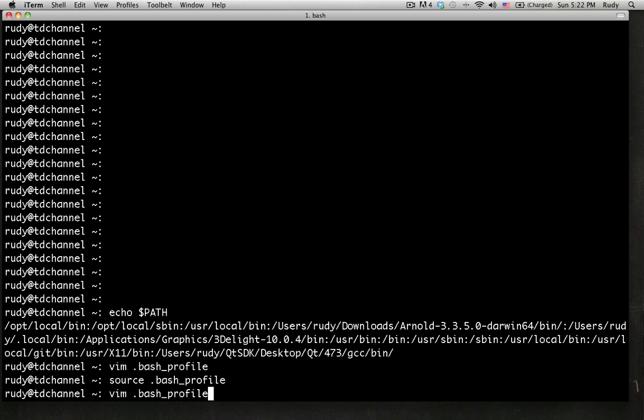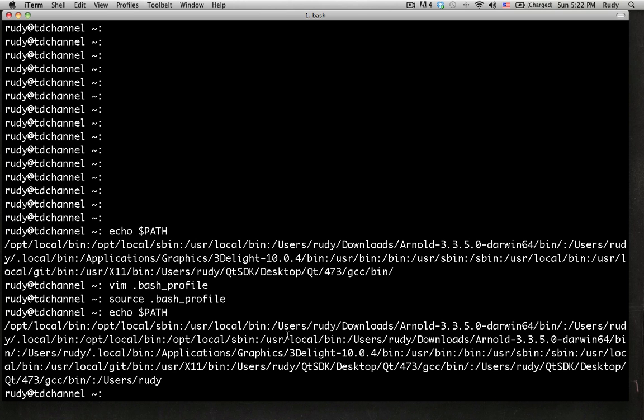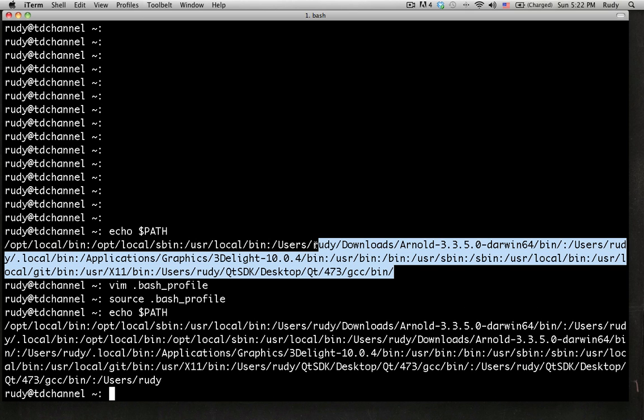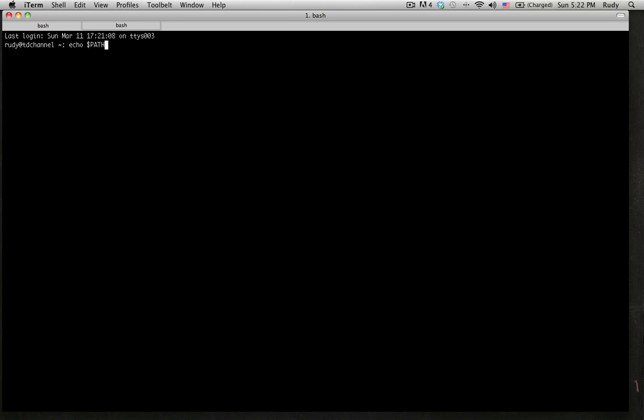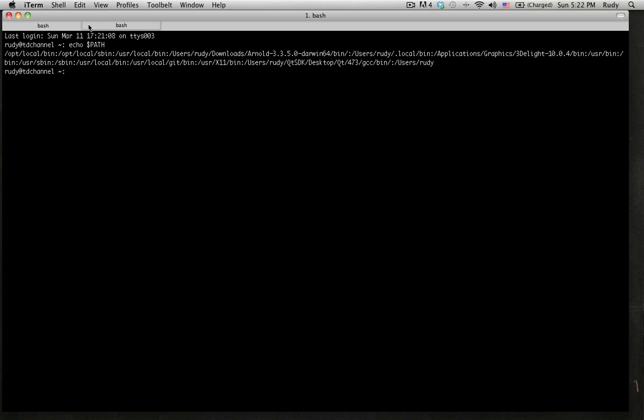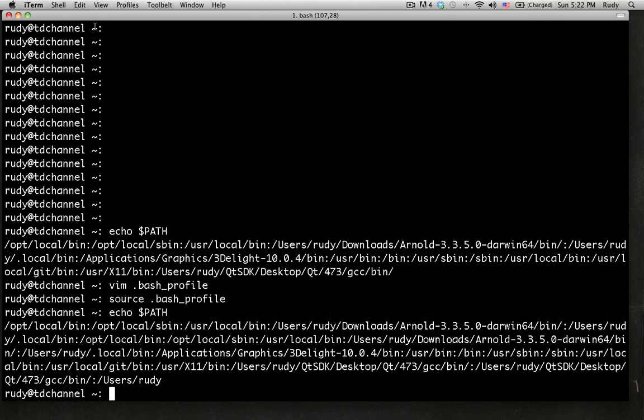So now that you source it, if I echo $PATH again, you're going to see that my name has been added at the end. However, because I sourced it, this path probably got a little bit bigger. Yeah, there you go. It got bigger because it added to PATH. PATH was already set over here, and then we ran it again, and it basically added itself to itself. So now PATH, that environment variable, is a little bit polluted. But if I start a new tab and echo it again, you'll see it's again the simple one. So that's how you set up environment variables under Unix systems.